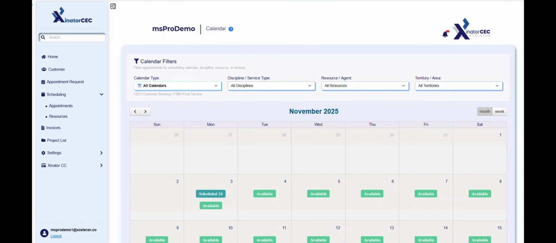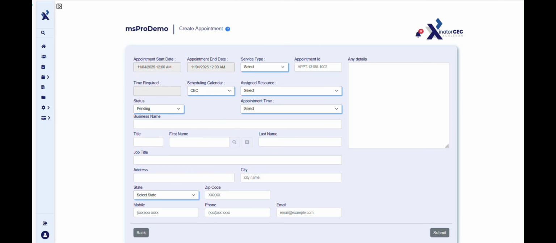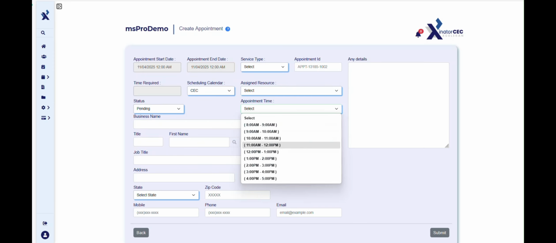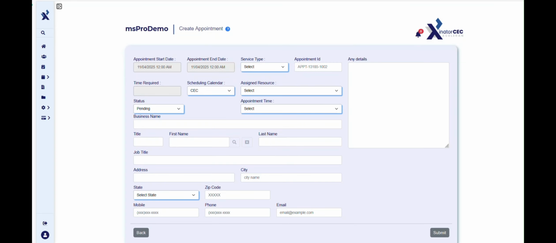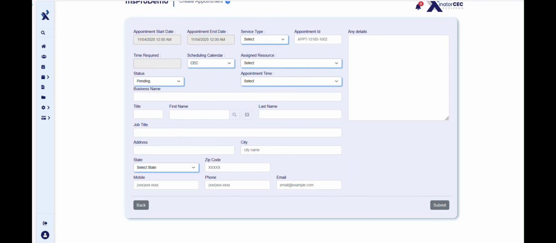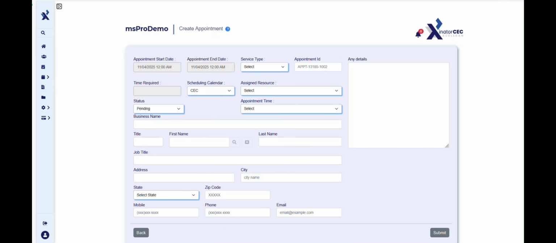So this is, again, where you would come in if you want to schedule an appointment. You just come in here, click, and then check the type of appointment you want to make, assign a resource to it. Only times that are available will show. If they're not available for that resource, it'll be grayed out. You can select the customer from your customer list and quickly add them. Add any notes. These notes are internal only. They don't go to the customer. And then go ahead and submit that. And again, if it's assigned to somebody that is a field technician, this will also attach to the appointment and go out to that technician.